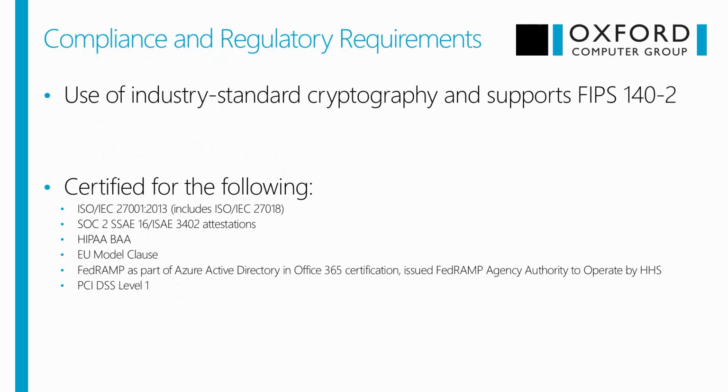What's funny is my wife is actually an auditor, and whenever certain technologies that we may be working on cross paths or line up, she always wants to know what it's certified for and the standards that it uses. So you can see here we've got FIPS 140-2, HIPAA, FedRAMP, and PCI. These are all things that, if you're facing an audit, you may want to look at Azure RMS as a way to meet those audit requirements.